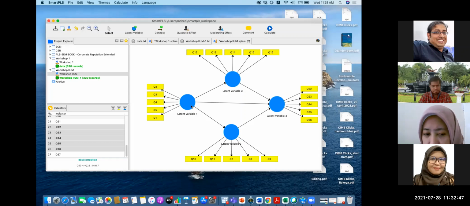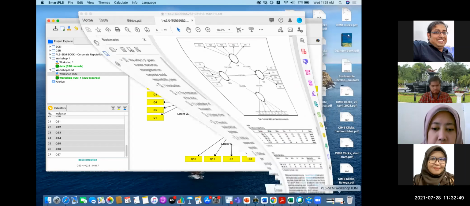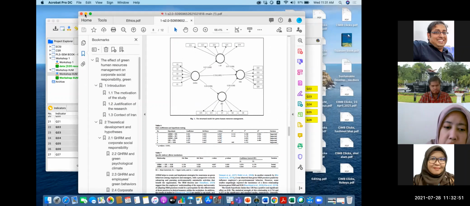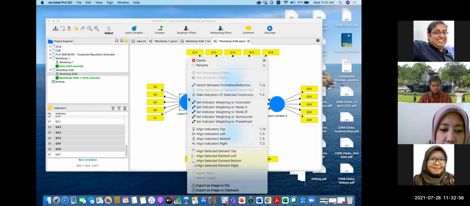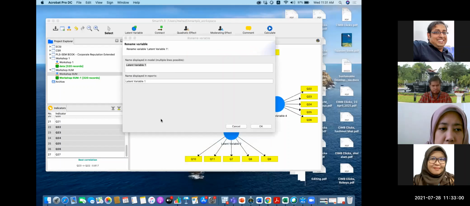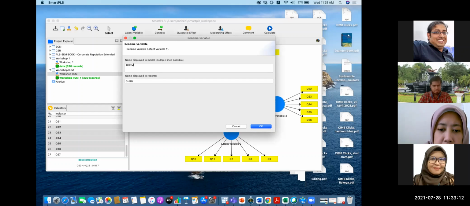What is the first variable according to our article? Green human resource management. So we just right click, then click rename, and write GHRM, then hit OK.